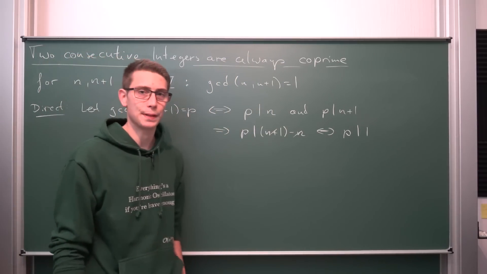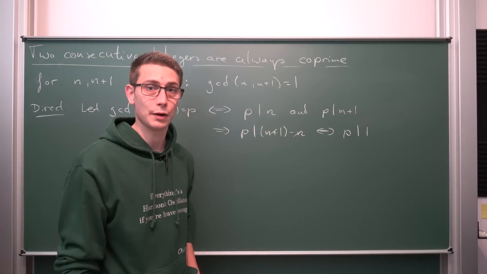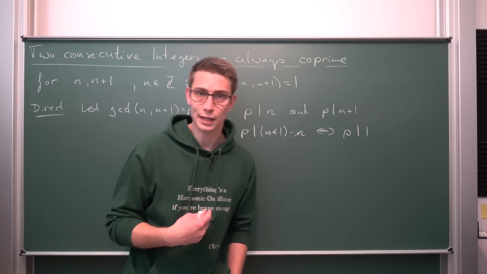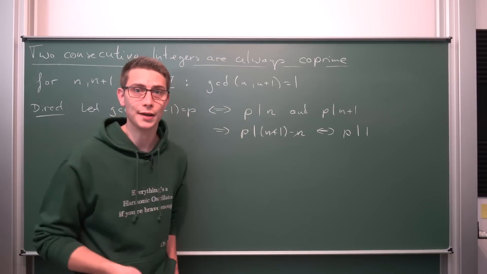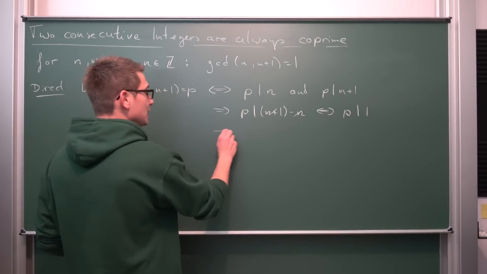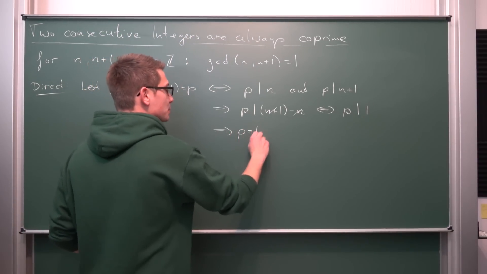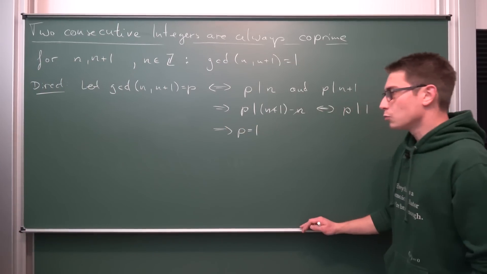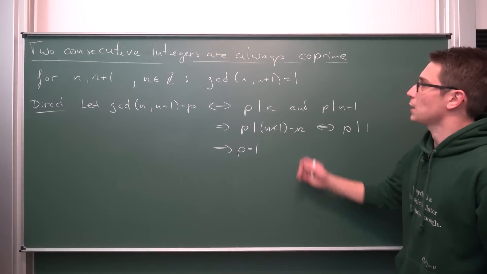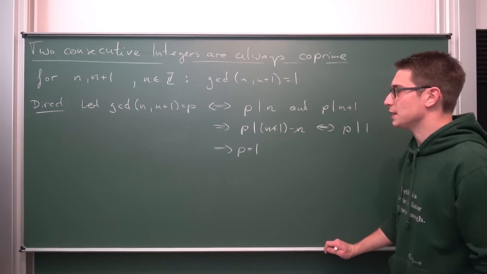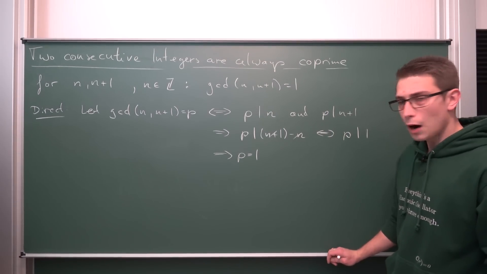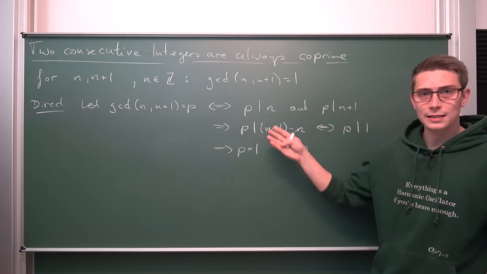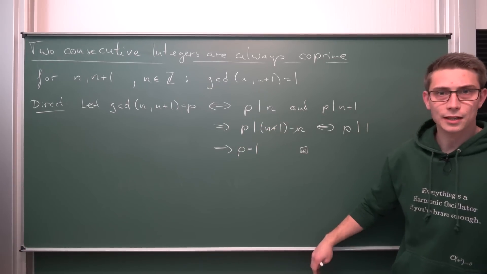meaning overall this is equivalent to saying that p divides the number 1. What does it mean for p to divide the number 1? Well, this obviously means that there's only one number which divides the number 1 in the integers. And this is 1 in and of itself because it's itself inverse. Meaning, p must be equal to 1. You can put equivalences here, this really doesn't matter. Now, well, this proves our statement that we have above, namely that the GCD must be equal to 1. And now, well, this right here, you can put a little proof square next to it.